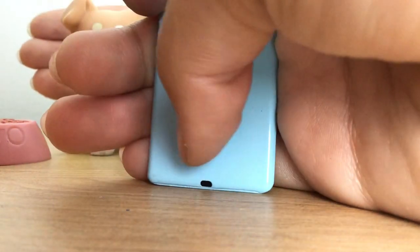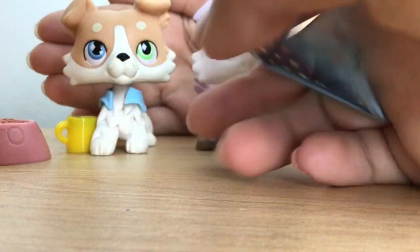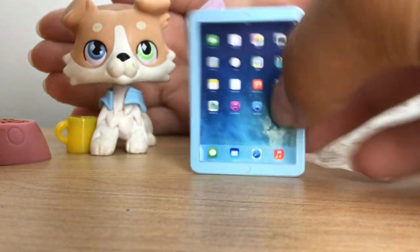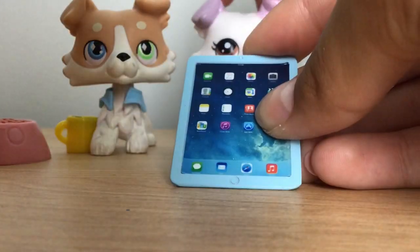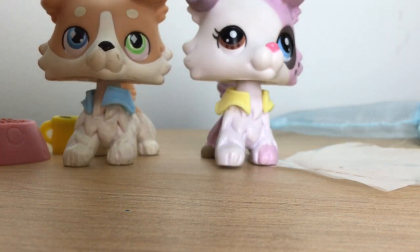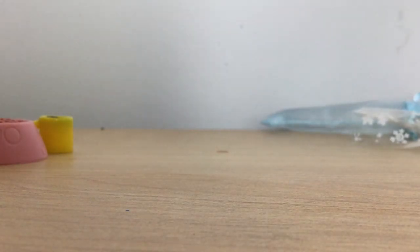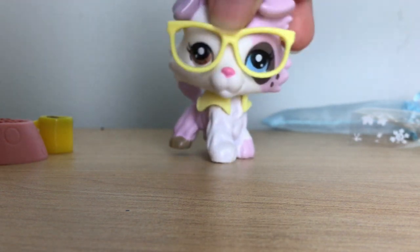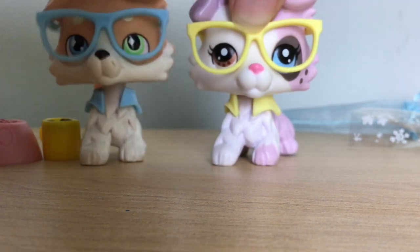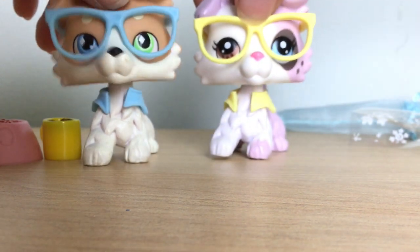It's a little bit messed up down here but it has a camera and little volume buttons — this is adorable. I didn't even know it was going to be metal. The two little jackets match the exact same colors as the pairs of glasses. So if you like these glasses on this collie, get this jacket. I'm being careful because I really don't want to break the glasses. It matches perfectly — that is so adorable.